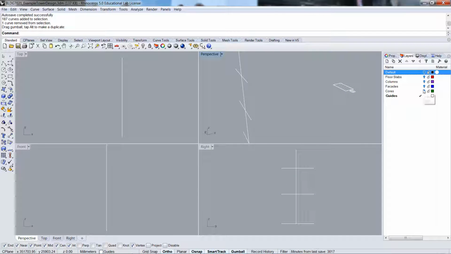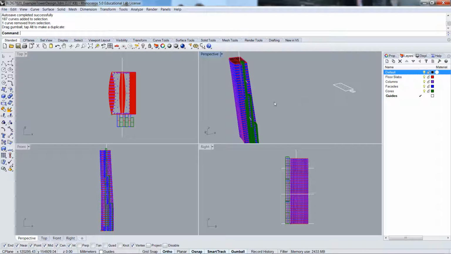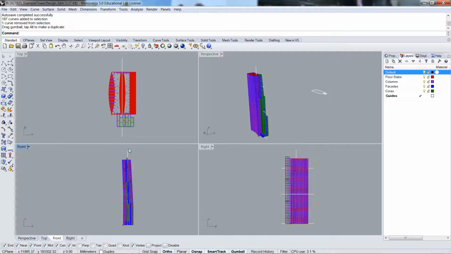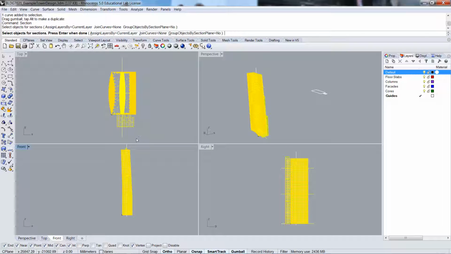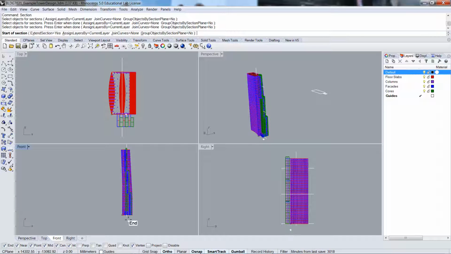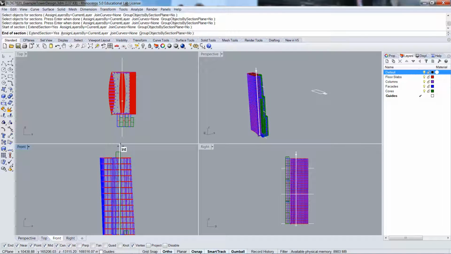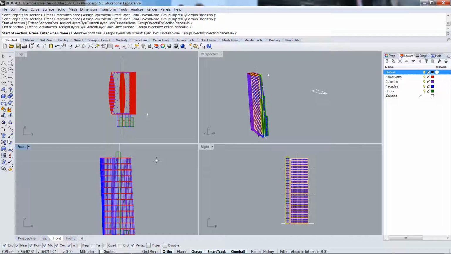Okay, and I'll turn everything back on again, and I'm going to repeat this through here. Now I'm going to move this section line just down a bit so I can see it sticking out the bottom. Now I'm going to hit enter, that'll pull up my previous command, and again select objects for the section, so I will select that, and I'll make sure to deselect, holding the control key down, my other guidelines. Select, press enter when done, enter. The start of the section I'm going to do down here, the end of my section going to do up there. Press enter when done.